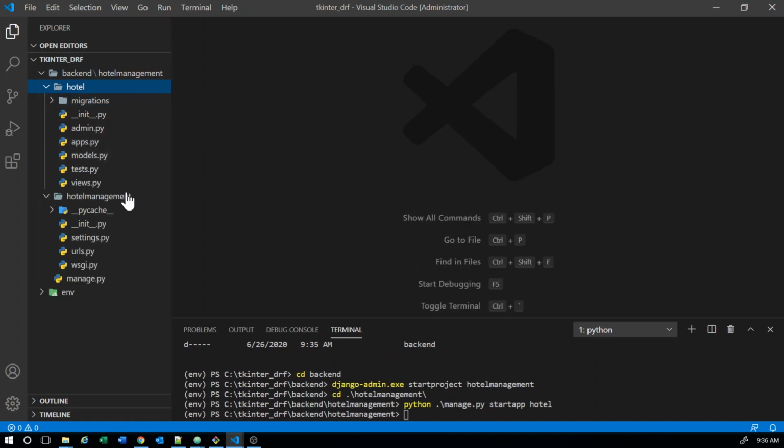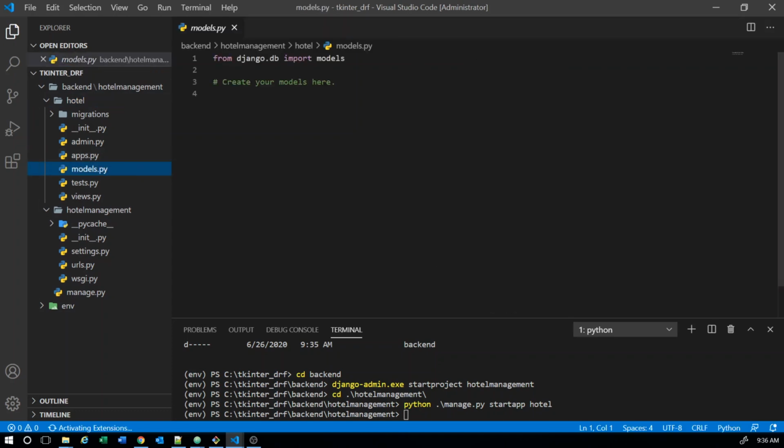Awesome. Okay, now it's time to create our model, so that is where the actual data is going to reside in the database. So model is a place where you can define your data model. It's kind of like in a data warehouse.